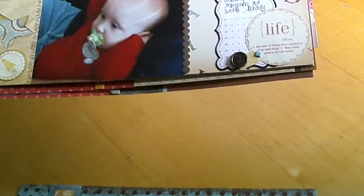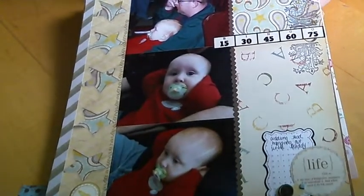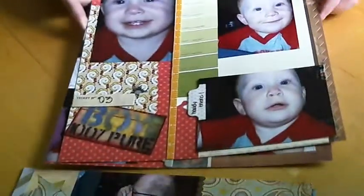It's kind of hard to make out. The lighting is not really good. It's been pouring rain all day today. Anyway, that's the layout that I made with a couple of items that I purchased recently. This next one is actually a two-page layout, but I doubt I'm going to be able to get both of them in, so I'll do one at a time.